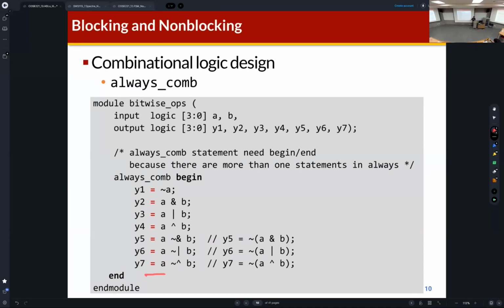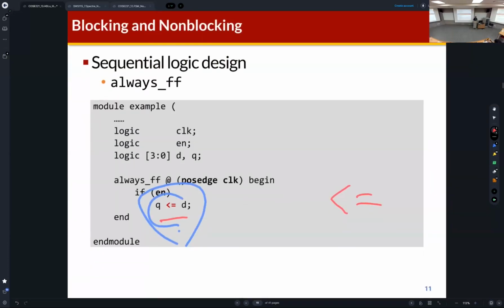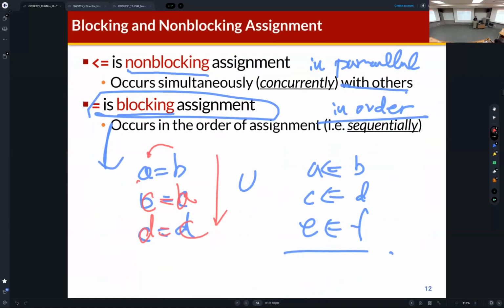You may say that we could use non-blocking assignment here because the outputs are independent of each other, so there is no dependency, right? But in combinational logic, we usually use blocking assignment, to avoid critical bugs.